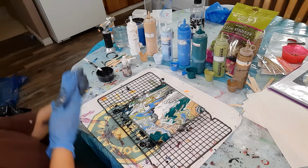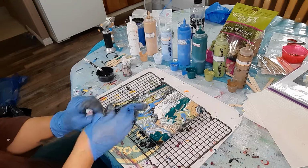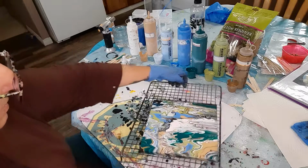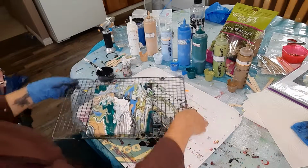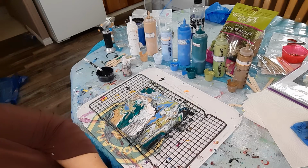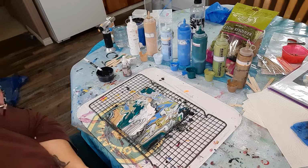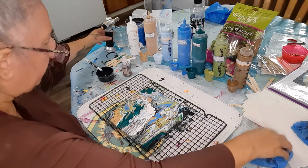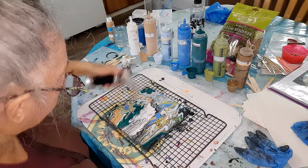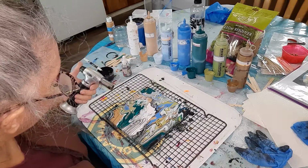I'll just pull you down and show you what it looks like right now. I'm going to torch it one more time and see if any of the cells come out. I think this is the first time where I've done it and haven't had any cells. So I'm not sure if it's because I still have too much paint on, or if I didn't put enough silicone in.